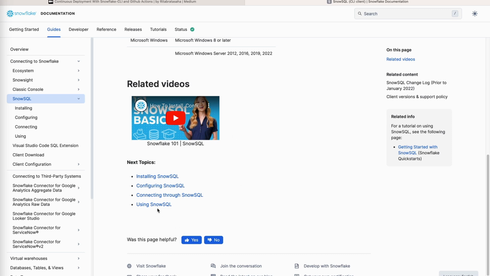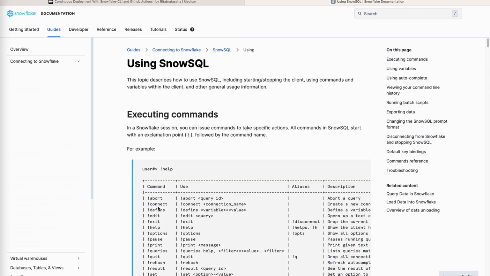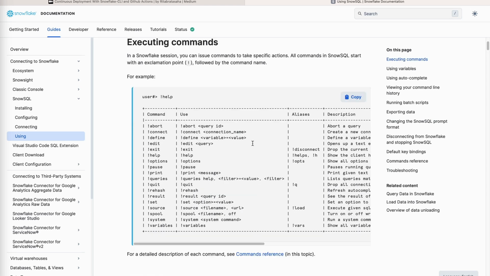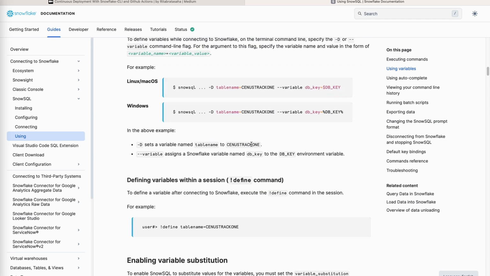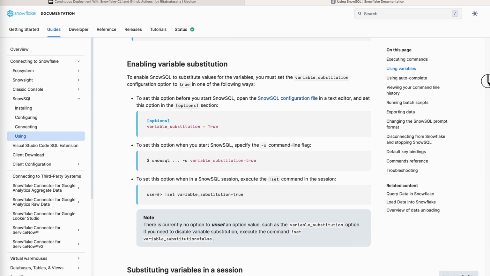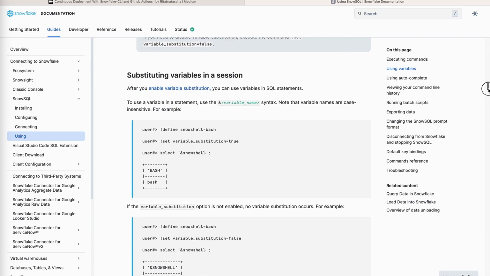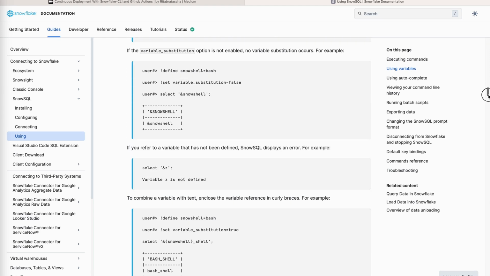I'll straight away take you to SnowSQL usage. Over here, if you see, SnowSQL is primarily a way to talk to Snowflake by using SQL commands. Are there any examples? I'm sure there will be.